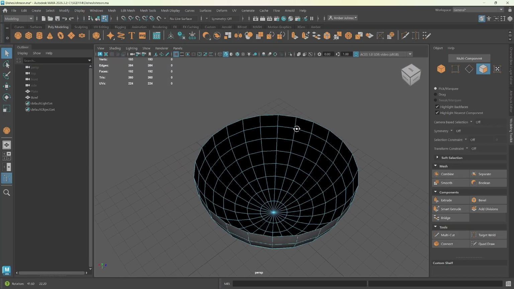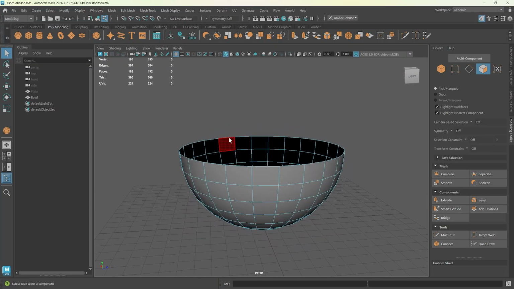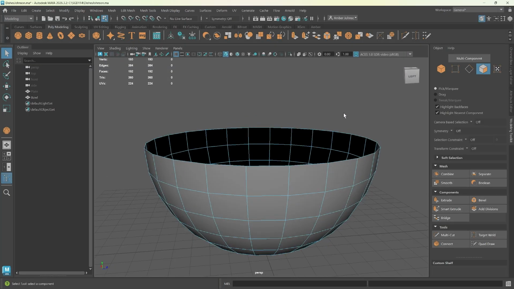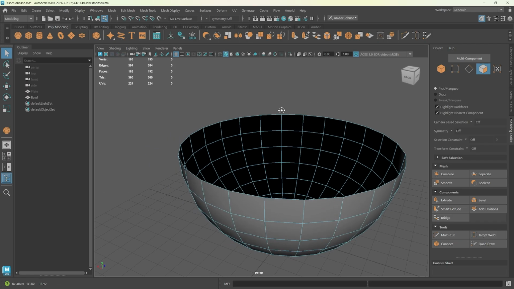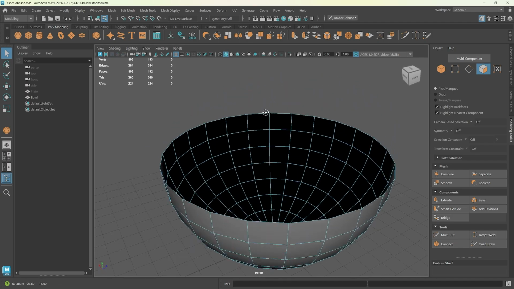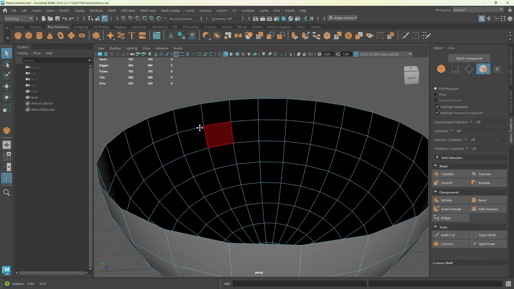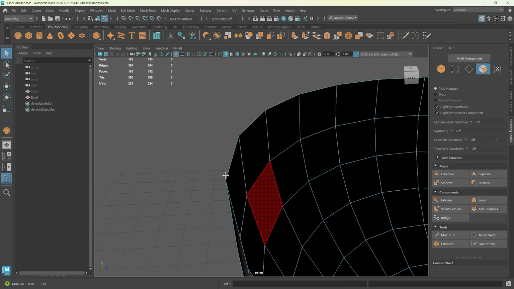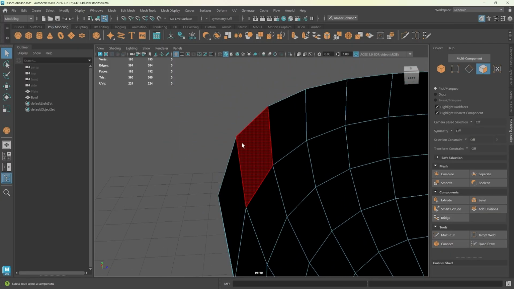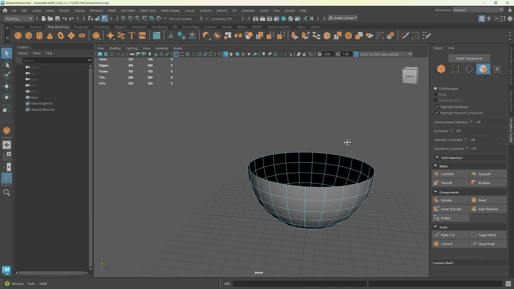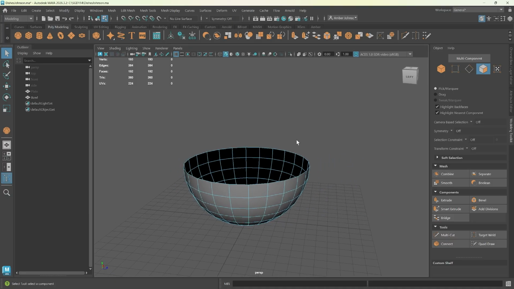So looking at this, you might think, oh, this is going to be perfectly fine. This is good enough. But there's two things that are wrong with this. One, this is way too thin for a bowl. There's absolutely no thickness to this bowl. It would be very strange if we just had a bowl sitting like that on our table with absolutely no thickness to it. Two is that we're going to learn a new property about our faces.